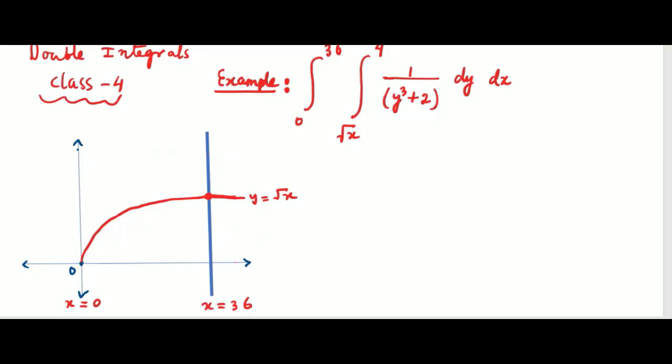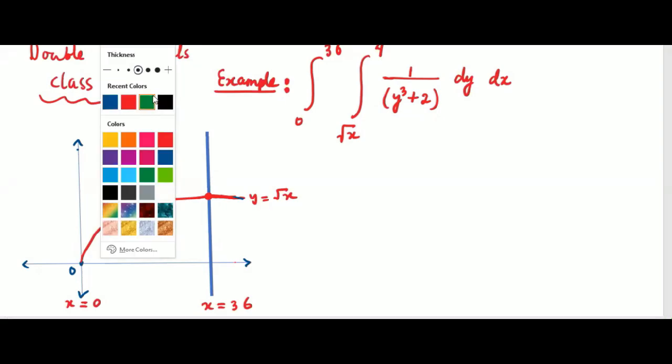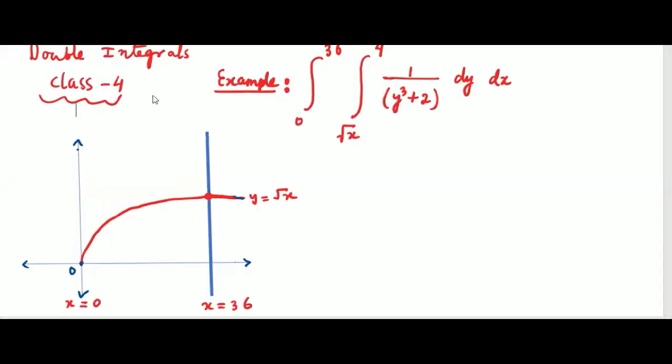You will be able to know if you solve this equation, if you find the point of intersection. Let me write it. Y is square root of x. You see the lines x equals 36 and y equals square root of x. So x is 36 here and y will be 6: the point is 36, 6. Whenever you are solving and finding the point of intersection, you have to consider those two only. You will not bring something from any other side. I am finding the point of intersection between these two, so I have to solve these two equations. That's all.